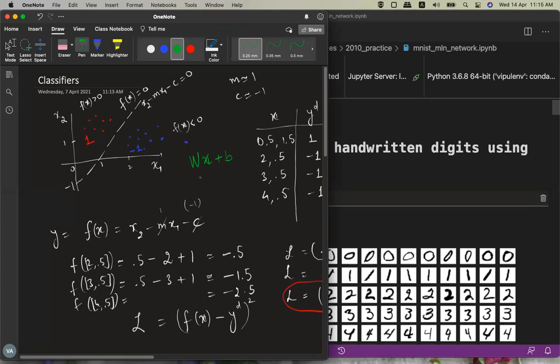So this is like your m, and this is like your c. And this is equal to 0 for the line, and it is greater than 0 for one side of the line, less than 0 for the other side of the line. And then you apply a non-linearity. The non-linearity is some function f. It could be a sigmoid function or a rectified linear unit, etc., but some non-linearity.